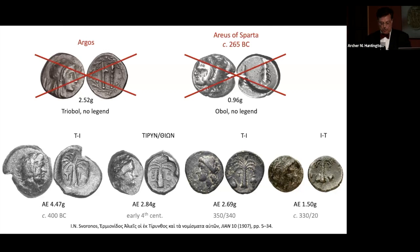In so doing, Svoronos was certainly wrong. One of the two silver issues was reattributed to Sparta long ago based on local finds. For the other one, Sophia Kremydi now suggests Argos as the place of minting. If this holds true, the Tirynthian coinage consists of bronze issues only. This would raise the question how a fiduciary coinage in foreign territory came into being. And above all, was Svoronos right in that Halieis was the place of minting?